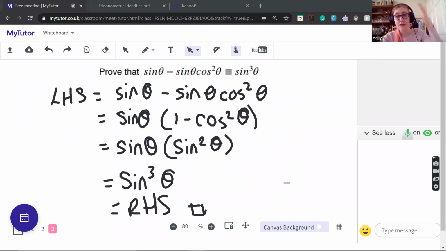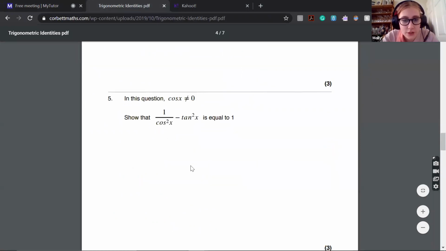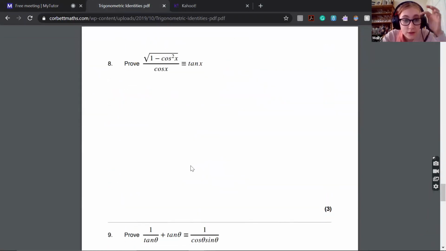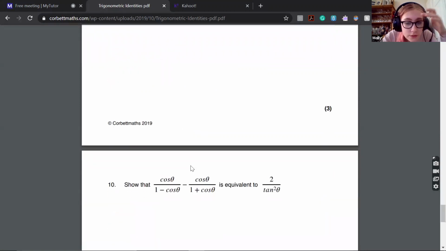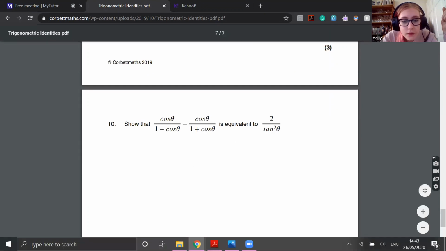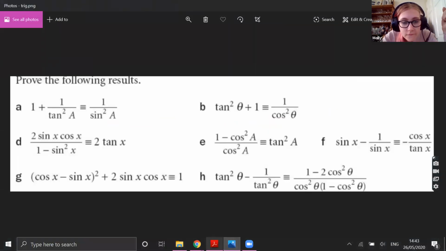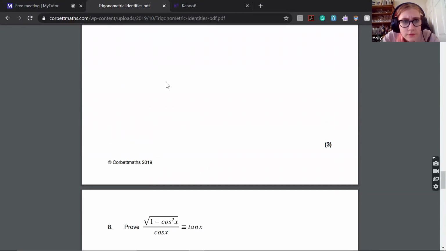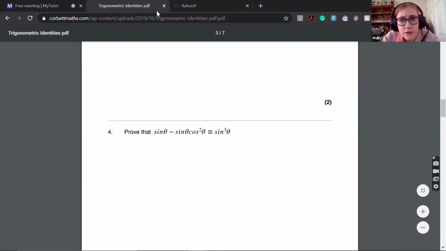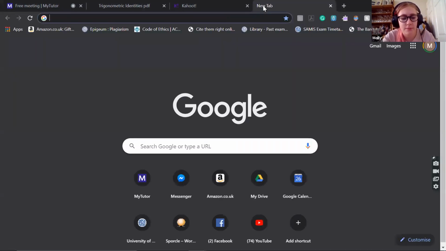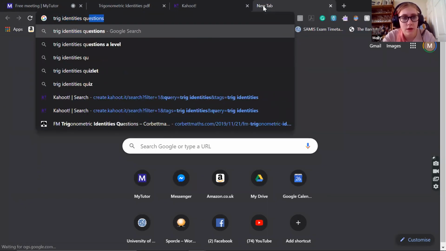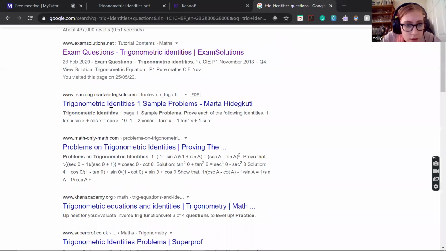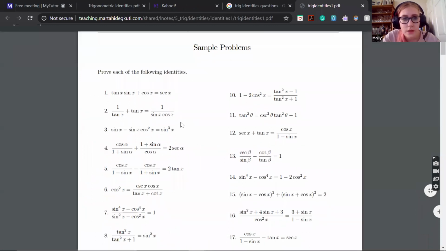So I need to start the quiz again soon in about 5 minutes time. So I'm going to move on to some with cot, cosec and tan. Is there any on here that have that? No. They are less common. This worksheet, by the way, is on Corbett Maths, which is a really good one to do. So let's find some trig. Here we go. Let's do this one.